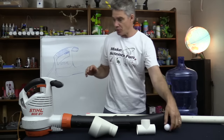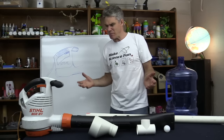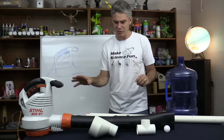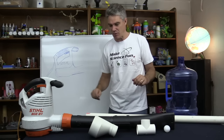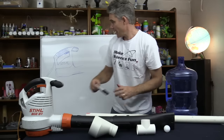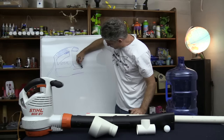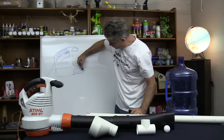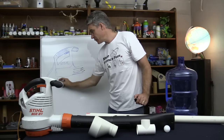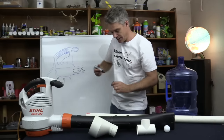So I'm going to use a blower, an electric blower. Now I could use a battery operated one, but I don't reckon it's gonna have enough power. So I'm just gonna use a 240 volt mains electricity one. Now what a blower does, it's got a fan down here at the bottom, and it basically blows air at really high velocity out this tube. Now that air comes from down the bottom. So it draws in air and it pushes it out.